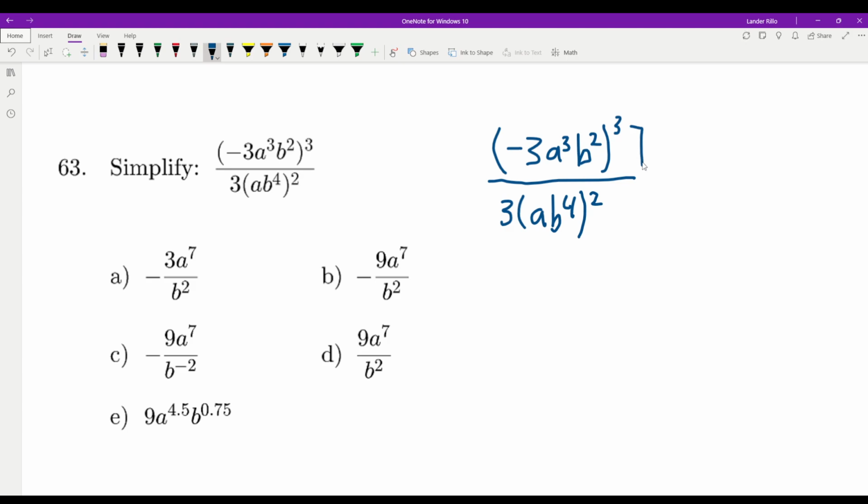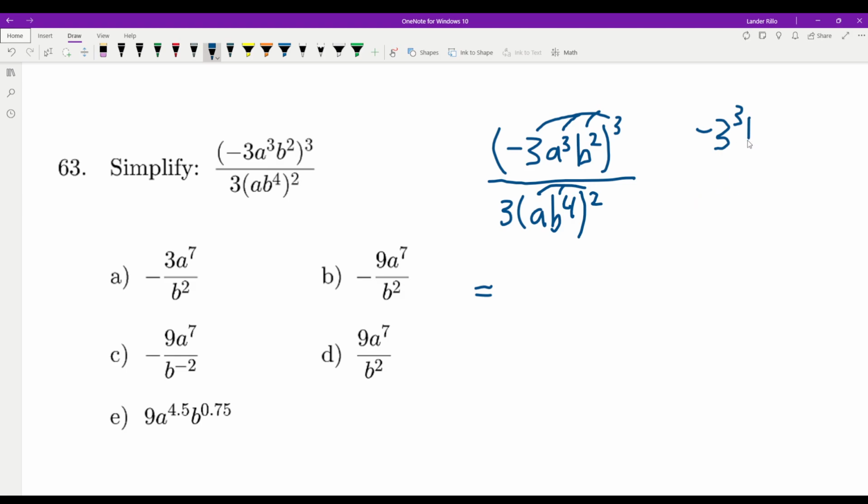Now, you may think that, oh, we can just subtract 3 and 2. They're not the same base, though. And there's a 3 here, which could be complicated. Not the same base. So it's best if we just do the exponent rule for powers. Distribute that. Distribute this. So negative 3 cubed. Let's take a side step here. Negative 3 cubed. Now, what's the base? The base is just 3. If the negative is included, it would have to be written like this to include that negative.